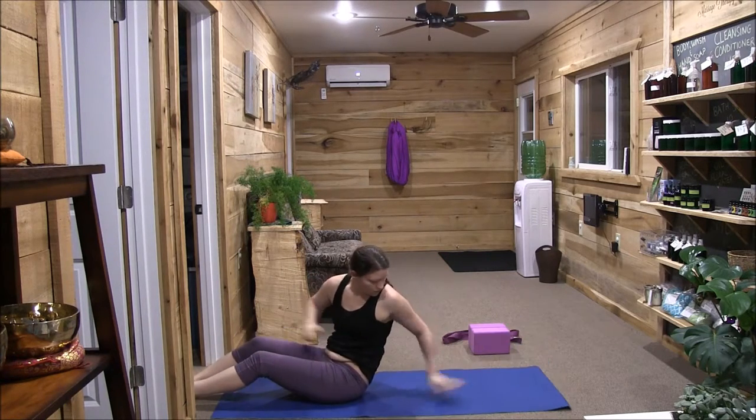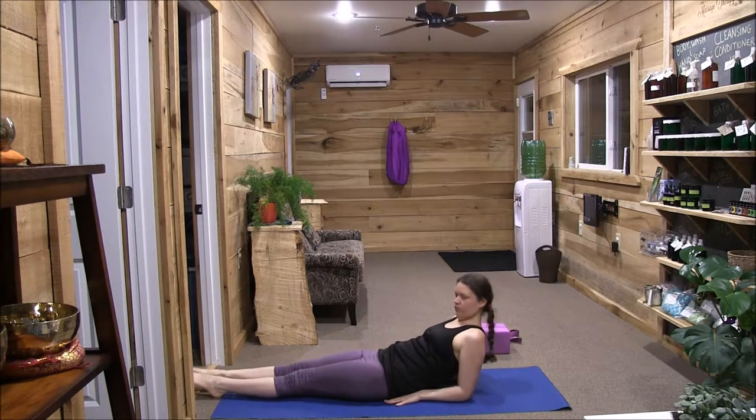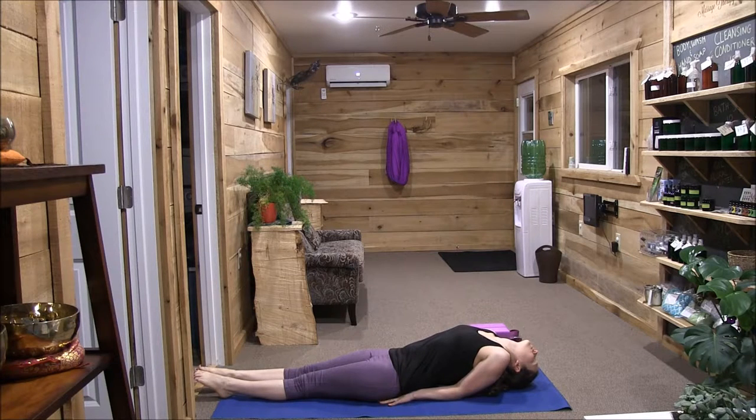Press the elbows into the earth without sitting on the hands. Lift the chest up and draw the shoulder blades together. Draw the crown of the head onto the floor. Chest is open and neck is soft. Allow the breath to be steady.